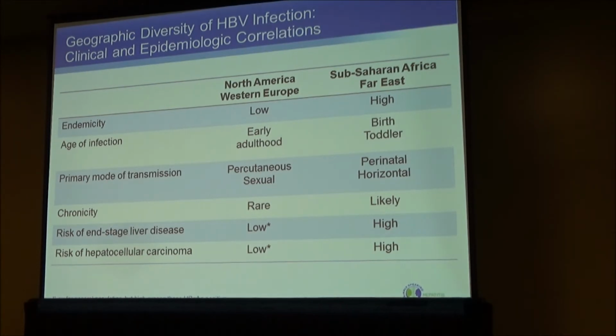This just has to do with geographical issues in North America and Western Europe. Sexual transmission is a lot higher risk for acute/chronic disease. But again, it's really an immigrant issue in the United States. But if you get adult-acquired hepatitis B, chronic disease, meaning surface antigen positive, is rare because as an adult, you get a better immune response. You can clear things a little bit better.